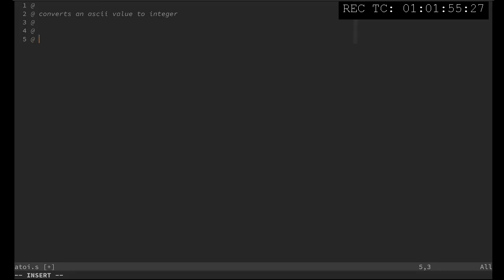And the inputs that we're going to need are just the address of the string, so we'll put R0. And then we'll eventually output the integer value, and we'll put it in R0 as well. We'll return it in the first spot.